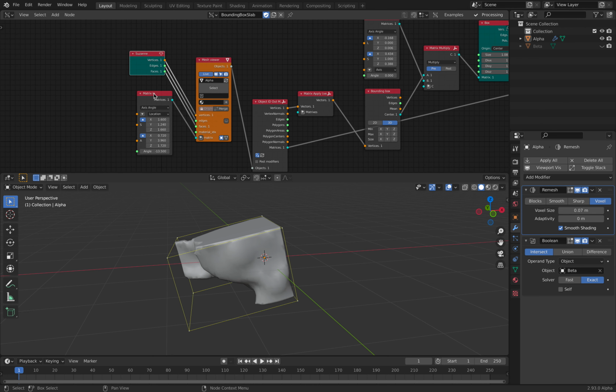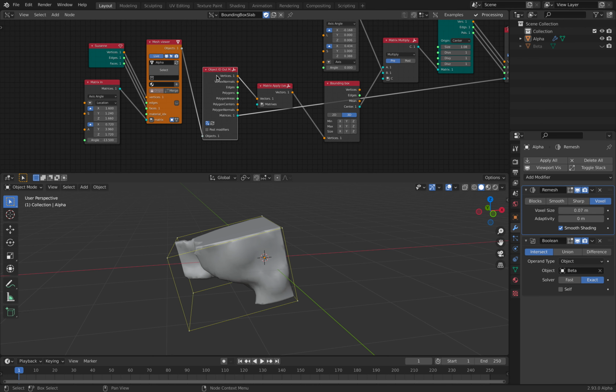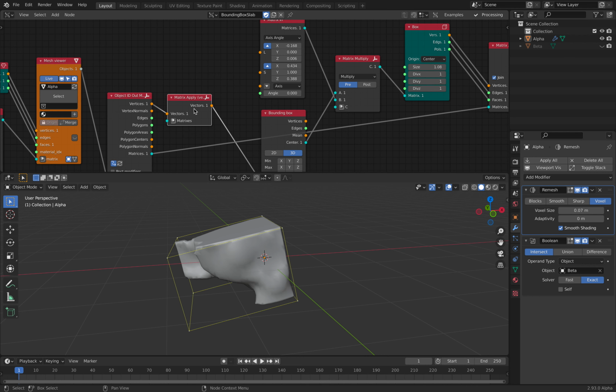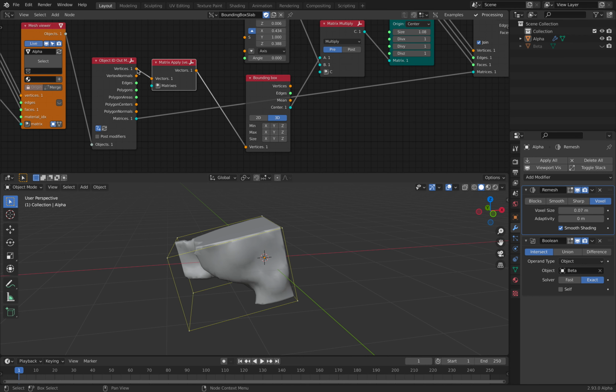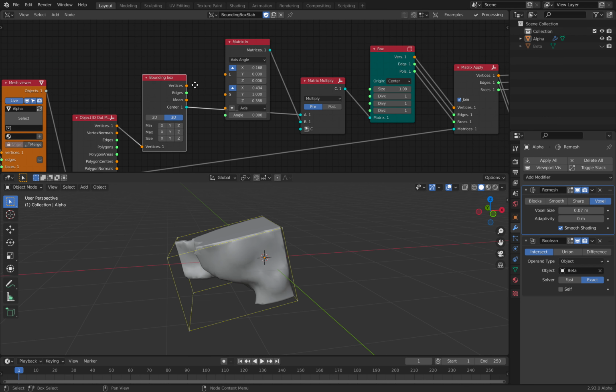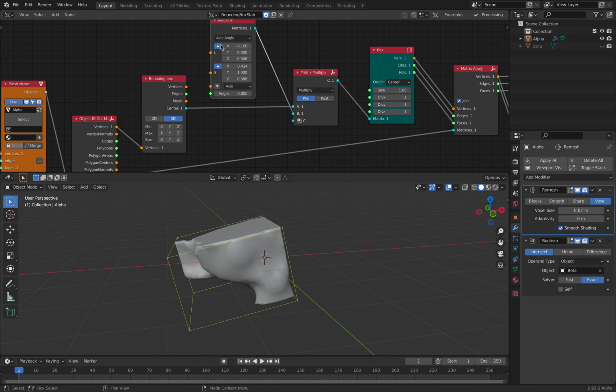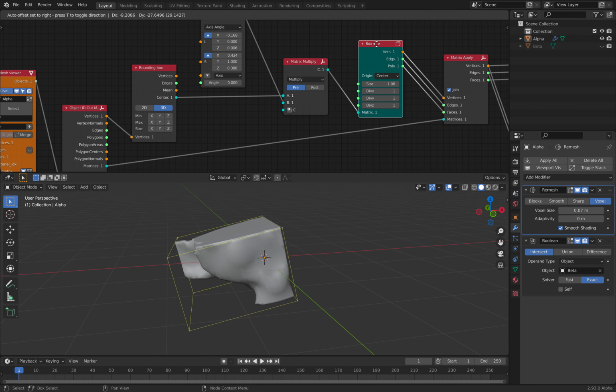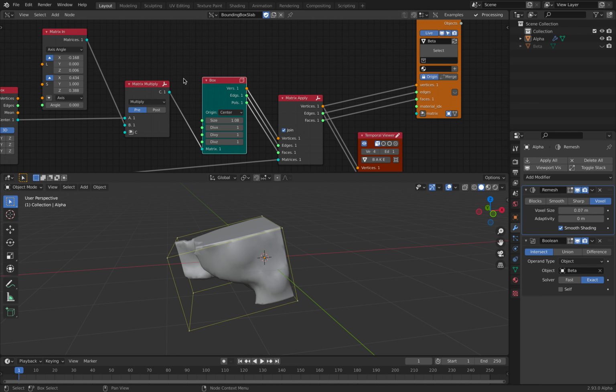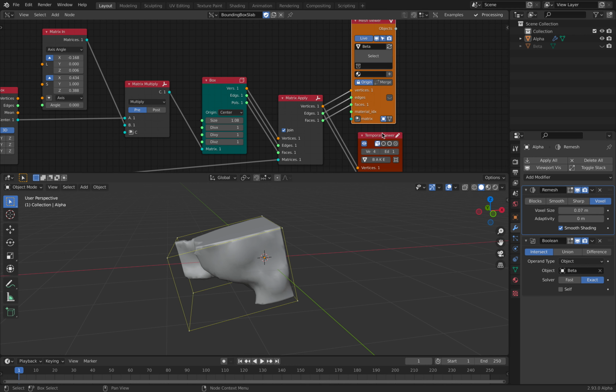The setup here seems slightly confusing, but I think I don't need this. So bounding box center multiplied with this to control the box, and then apply the matrix as beta.